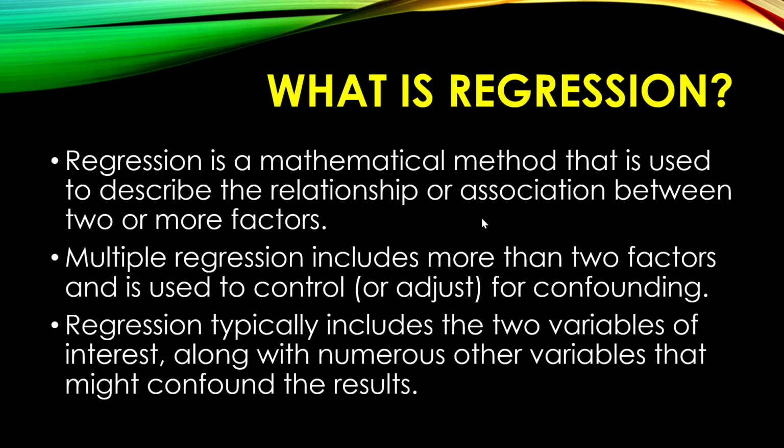Regression is a higher level statistics because it's not looking at just one variable within the data or comparing two variables. Typically, multiple regression has not only the two factors, like the dependent and independent factors, but the regression analysis includes several other factors that might be confounding factors. And so those different variables, like perhaps gender or weight or age, are included in the equation statistically in order to control or adjust for that type of confounding. And so with confounding, we know that it can affect the outcome. And so there are statistical ways to analyze the data and trying to remove the confounding effect.